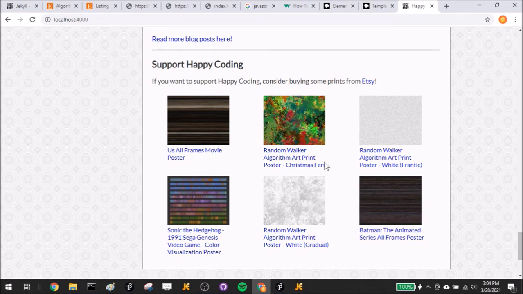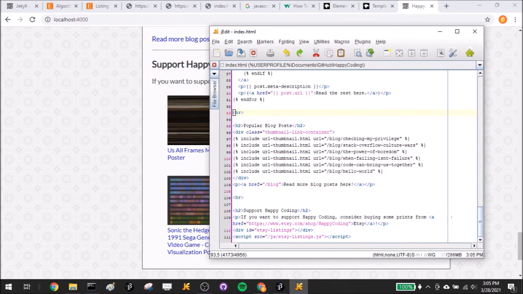And just some cross-pollination. I hate SEO type stuff, but having this kind of link, I think, is just overall a good thing. But I don't want to get spammy, and I don't want to get, I don't know, whatever word you want to use, but I don't like telling people to give me money, because that's not why I'm doing this stuff. So this is kind of a lie, or maybe an oversimplification. So instead of support, maybe I'll call it happy coding Etsy, a little bit more neutral.